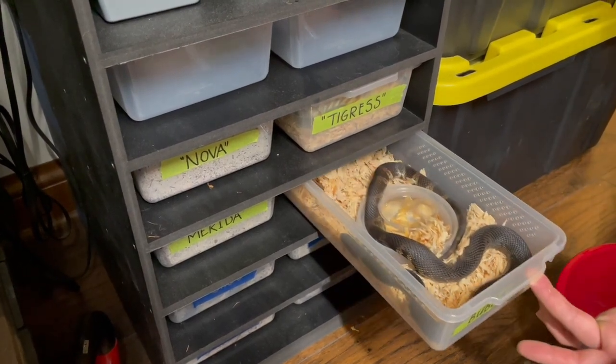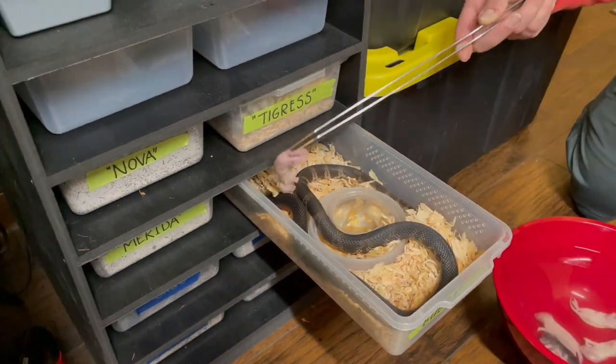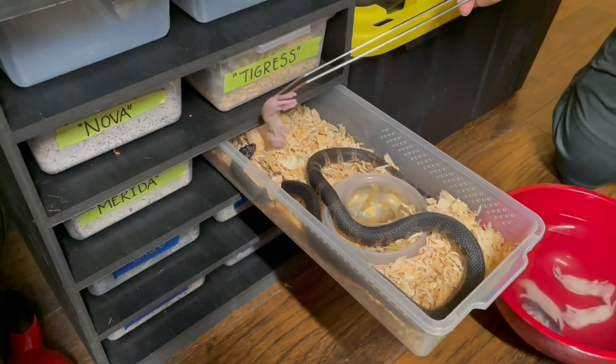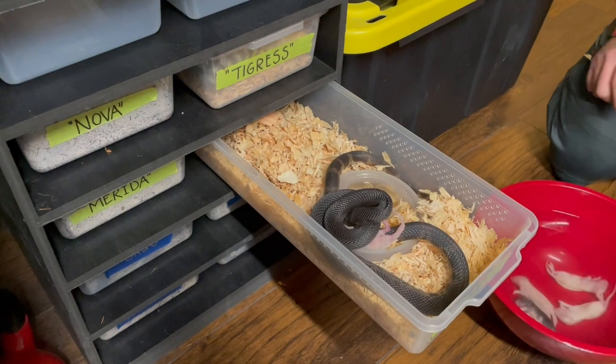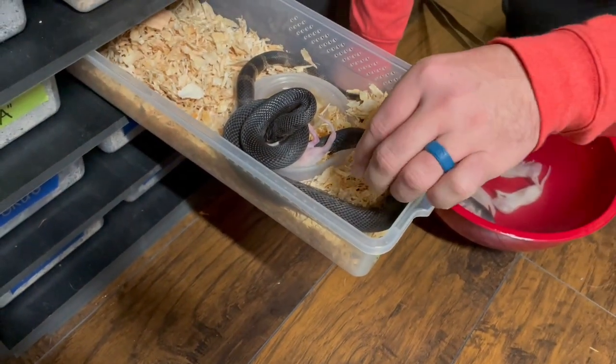Did he knock over? He got crap in his water too. He missed. Yeah, you missed it, dummy. He's like, oh, got it. Ding dong. Oh my, thank God it wasn't alive. It would have eaten you, dude.